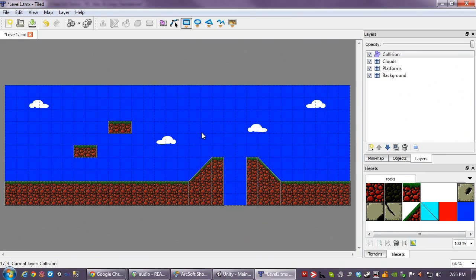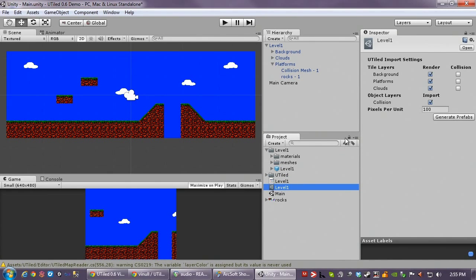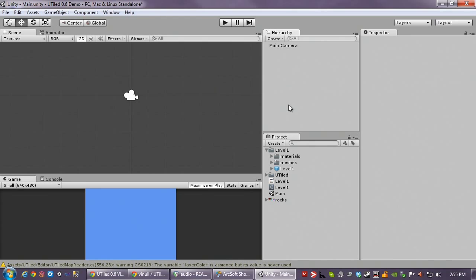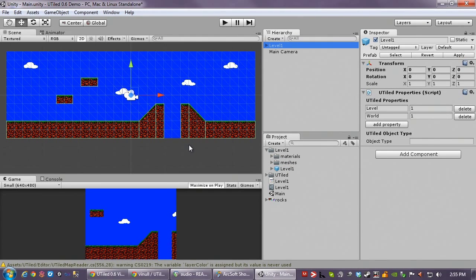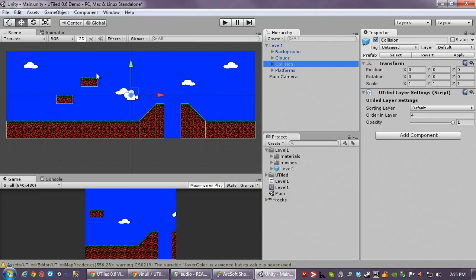All right. So now that I saved this map with an object layer, the object layer name is collision, and I will generate the prefabs with it. Drop them on here, and now you can see, we go down to the collision layer. We can see this collision layer came in, and it's a much cleaner mesh, and also we have the diagonals, so we're covering those squares.